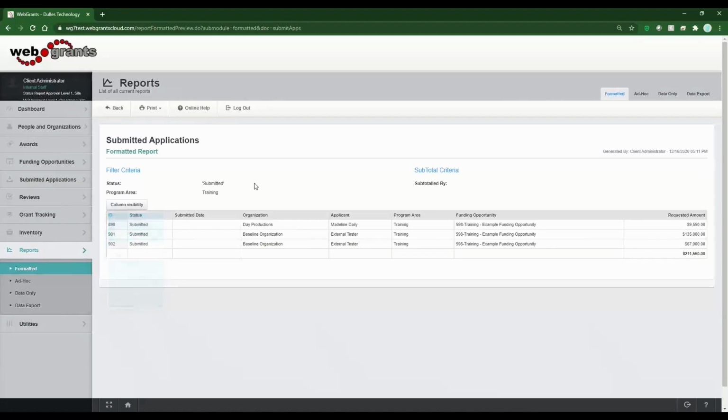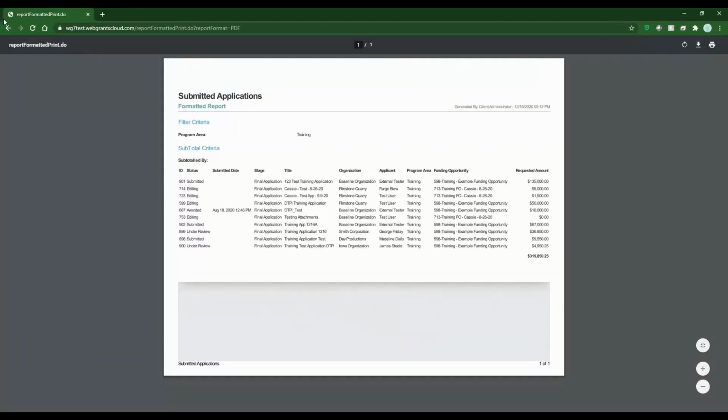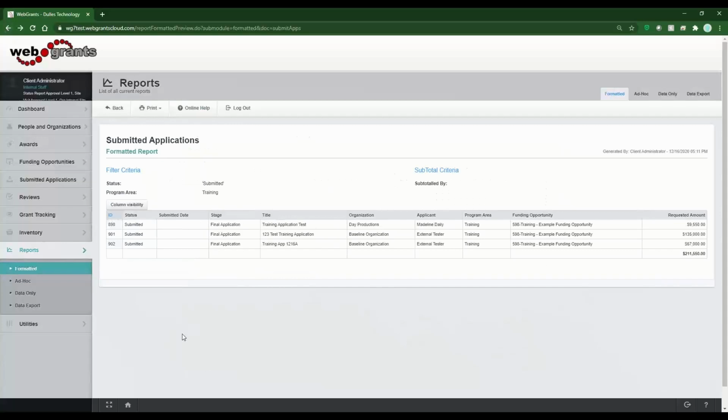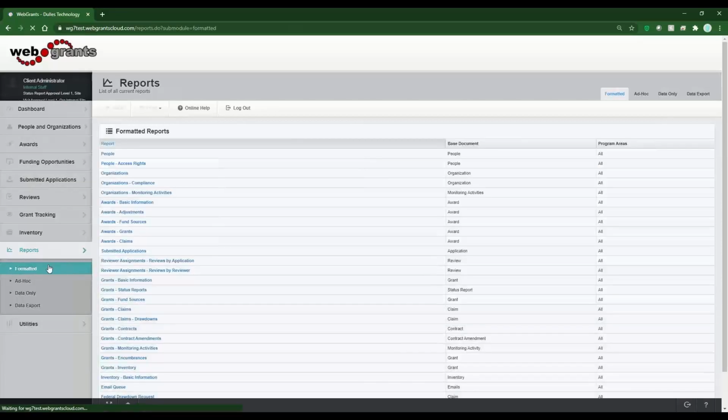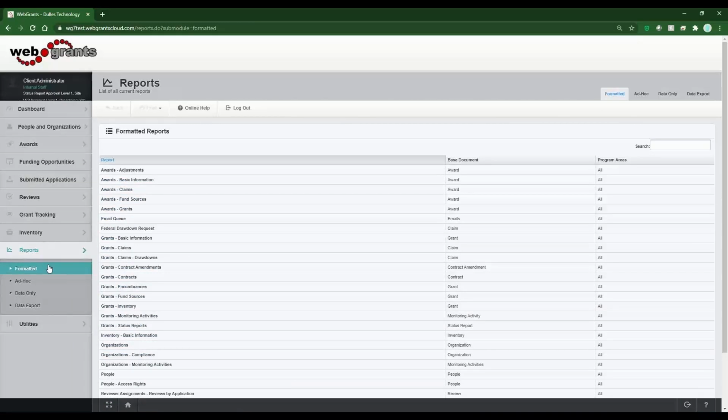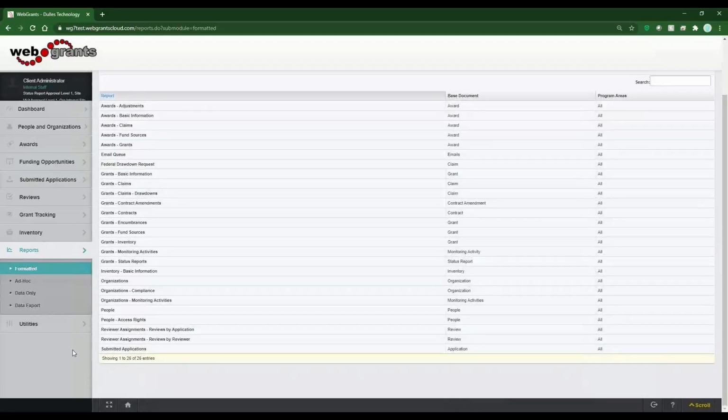And then you can actually print this report and send it to your printer as HTML, or you can print this as PDF. So those are your options for all the formatted reports. When you run this, you'll have different options for printing it. And again, it is very important that when you're running any of the formatted reports, the filters are chosen automatically and they cannot be changed. They're very nice formatted reports, though, to print out and hand to a director or someone that would want to view this data.